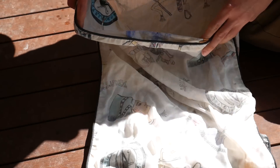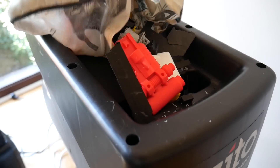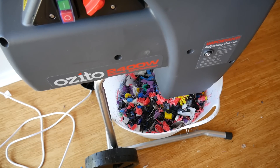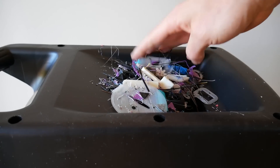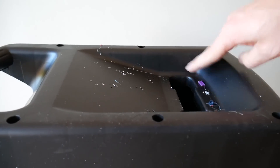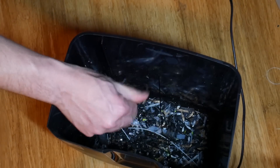So if that's Phase 2 and 3, what is Phase 1? That's for things that are too big to fit inside the big shredder. Phase 1 is low-tech: a pillowcase. You put all the plastic inside and smash it with a large rubber mallet until pieces are small enough to fit in the top of the big shredder. The big shredder never jams so it's quite fast. I put everything through twice to get pieces as small as possible — the second pass was especially fast. I could just pour them in and gravity and vibration did the rest. It only took about five minutes to process the whole bucket, which lost about half its volume from being crushed.